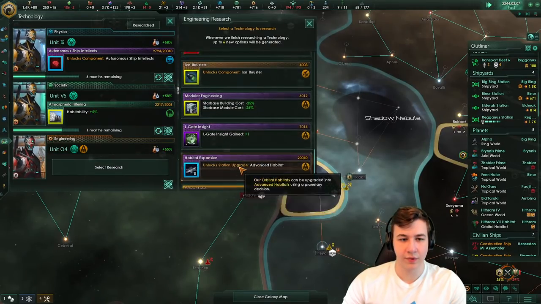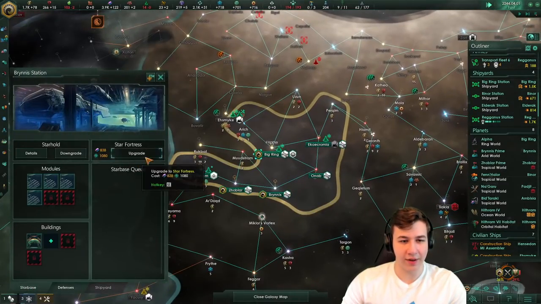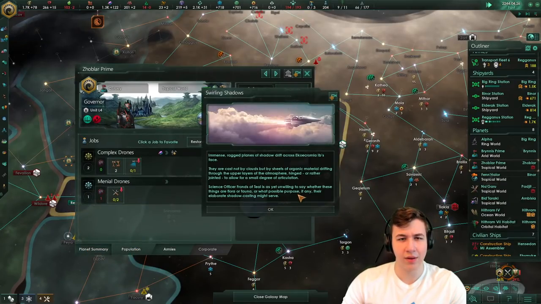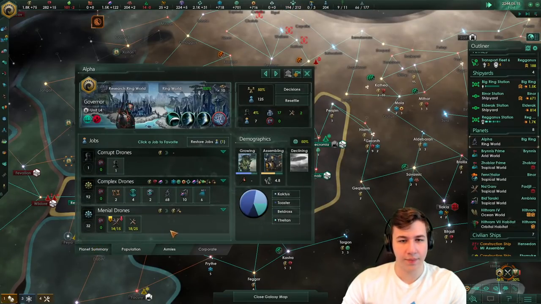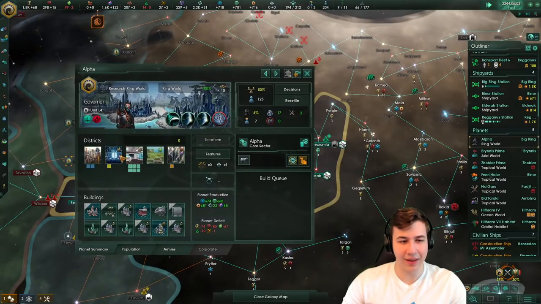Technological acquisition successful. We still need to get battleships and citadels. So for citadels, I'm going to upgrade three of my stations to star fortresses. And then for mega engineering, we should be good to go there already. Do we need industrial sec? We need all these segments.